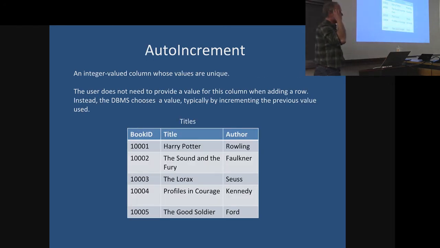You can describe an integer valued column as being an auto increment column. So this would be an example. You might set this table to be auto incremented. What that means is when you add a new row to it, you would just give the title and the author. You would not give the book ID. The database would generate the book ID. And what it typically does is it just starts somewhere and then adds 1 each time. It needs a book ID. So rather than you having to generate unique numbers, you can let the database do it just by labeling the column as auto increment.